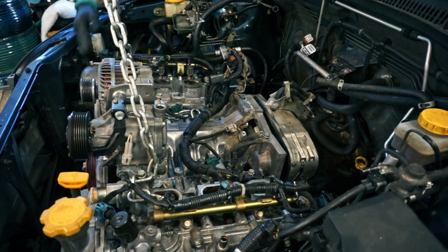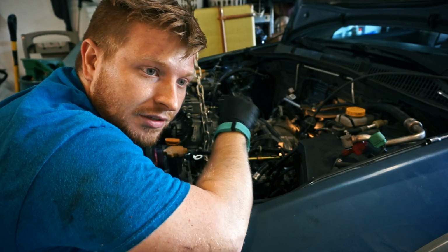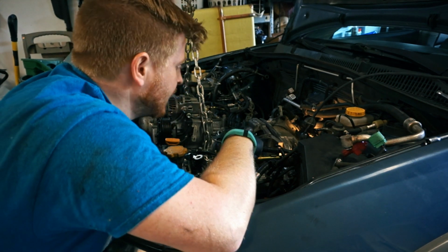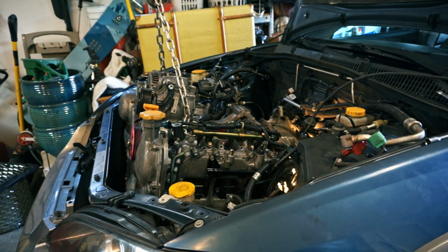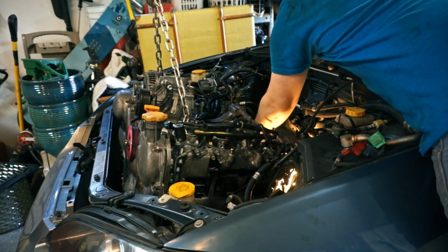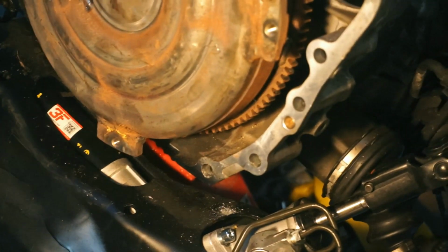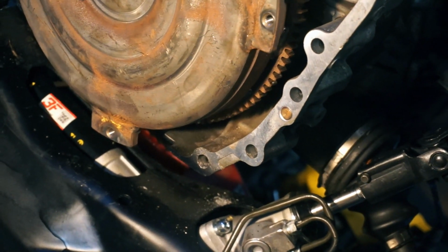Okay, this is gonna be tricky. The transmission has a dowel pin stuck in it, and so there's the dowel pin on the engine that can't go into the dowel pin hole on the transmission because there's already a dowel pin in the transmission. That made sense. I just forgot to say hole somewhere. So this is coming out. Let me see if I can rock that torque converter back in there. Hate torque converters. Okay. Right there, that rusty piece of crap is stopping me from getting my beautiful engine in the car.